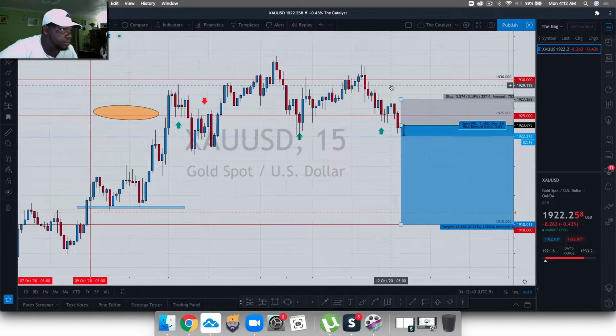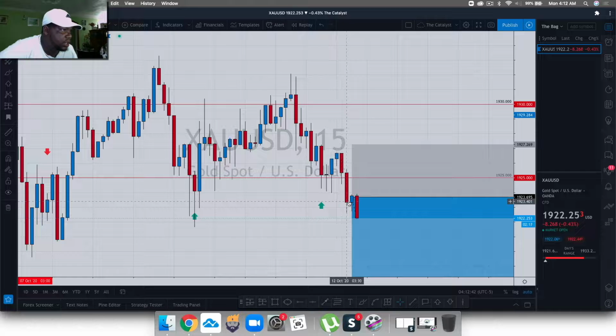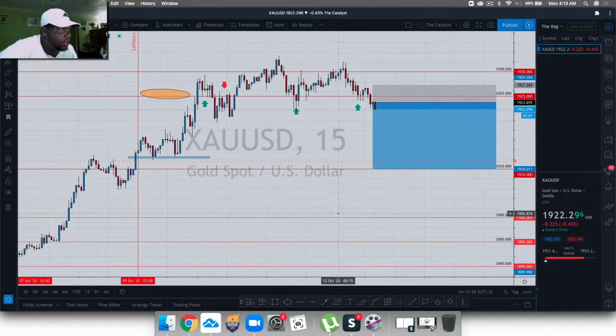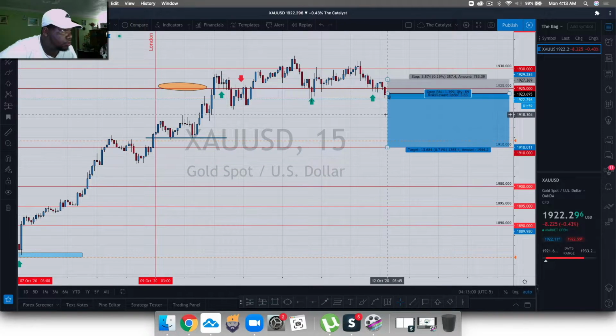However, our zone is broken. So these two candles signify that the zone is broken. So whenever the zone is broken, I simply just wait on a retest, or I take the trade right there, depending on how far I'm away from my zone. But as you guys can see, as soon as we had the break, I got in on that move. So getting in on that move right now, we're currently aiming for 136 pips.